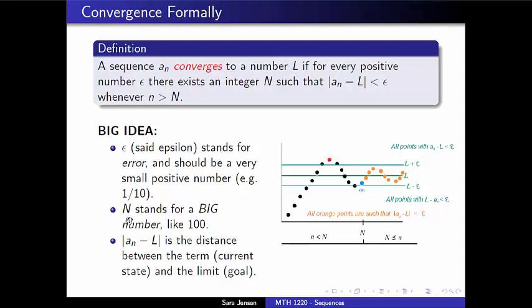I didn't say capital N, even though that's a more refined way to say this symbol. I said big N, because I want you in your head to think of this N like a really big number. 100 might do, 1,000 might do, 1,000,000 might do. It's standing for a big number. This capital N, the big N, has to do with the indices of your sequence. And it is measuring how far out in the sequence you need to go to have a small error. And it's a big number because it might be a long time before you're close enough to your proposed limit.